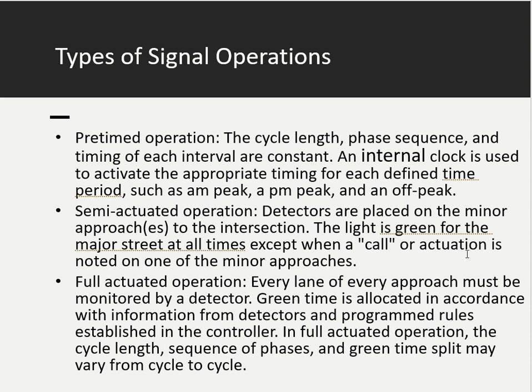But as the operator, you should know that the traffic does not remain constant throughout the day. So when we program the signal, we don't program it for one timing. We set a timing for morning peak hour, a timing for afternoon peak hour, a timing for evening peak hours. These timings can be different. The intervals can be different, the cycle length can be different, and so on. Got it? So pre-timed signals are programmed by the operator to operate according to the prevailing traffic conditions.